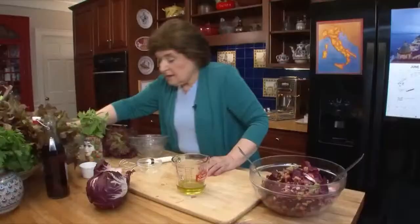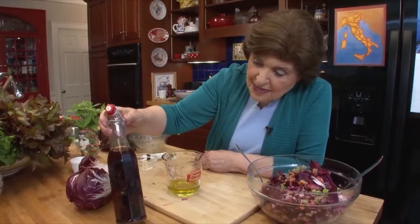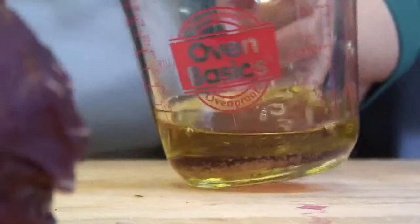And a good red wine vinegar. Here's a treat for you. Look at this vinegar. This is homemade. I mean, you can use any red wine vinegar. But this was made by a friend of mine in Reggio Emilia. He makes his own vinegar. He cures his own prosciutto. So you want about a couple tablespoons of that. And the mother is still in there. And I'll tell you, I wish you could be here to smell that. It's really, really strong. So you make a little emulsion.